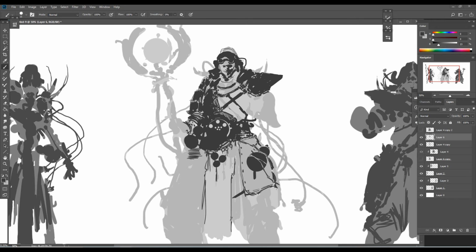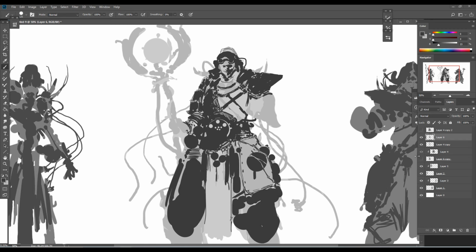The value separation between things will help guide the eye through your design. Darker things tend to jump out at the eye faster, and the lighter things are read as secondary most of the time, unless you have something very dark and very light right next to each other with a high contrast. Then both of those things usually get seen first. So a good idea is to have a lot of dark things around the head, and then have the head be very light in value. That way the eye will see that right away, and we naturally look at faces first anyway. So if you make the face really light with something really dark right next to it, you'll immediately catch the viewer's attention, and they'll look right at the face. So it's just something to keep in mind as you're designing.